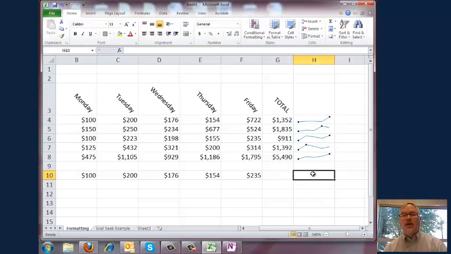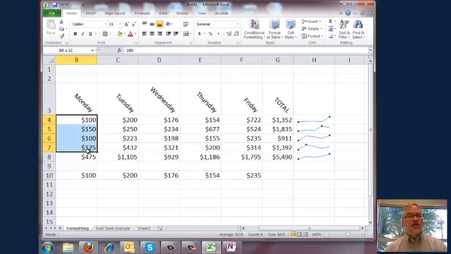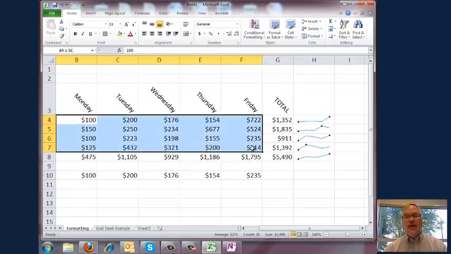Also in the assignments, you're going to have some use of conditional formatting, and I love conditional formatting because right now my data is just in black and white form. I've got a bunch of numbers, but maybe I want to highlight in this whole range of numbers what my highs and my lows are, and I've got some benchmarks in my mind of what a good day's worth of sales is, or what a bad day's worth of sales is. Just looking at these numbers, anytime I sell over $500 in one day, that's great. I want to see what I did that day and hopefully do it again.